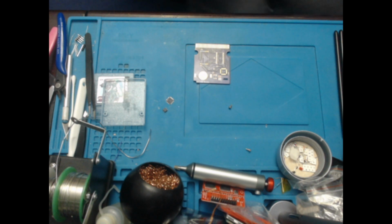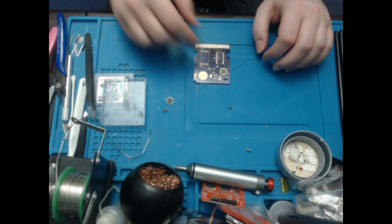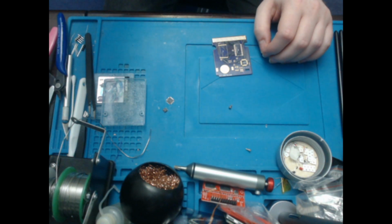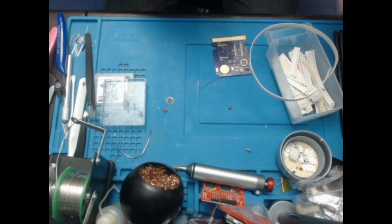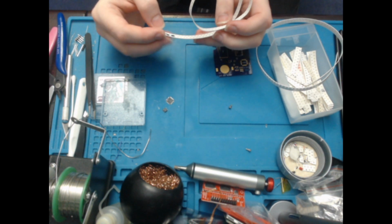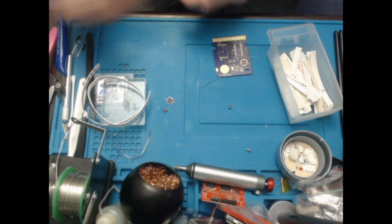Sorry, I'm just getting a list of all the different capacitors and such that I need, and in the process banging my knee. Okay, so we will need capacitors and resistors. So let's start out with, I guess, resistors. What I have here are 330s, which I do not need. It's the 330 kilohm that I need.